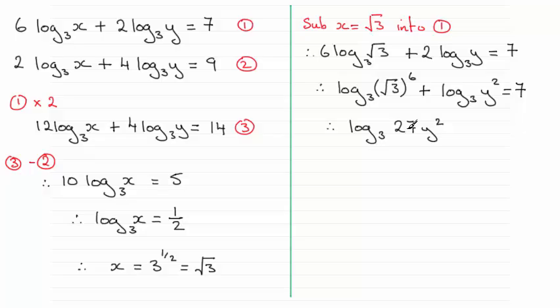Multiply with the y squared. So we've got the log of 27y squared in base 3, and that equals 7. I can now get rid of the log, anti-log this, and I have that 27y squared equals the base which is 3 to the power 7. And so dividing both sides by 27 gives me y squared equals 3 to the power 7 divided by 27, and that comes to 81.